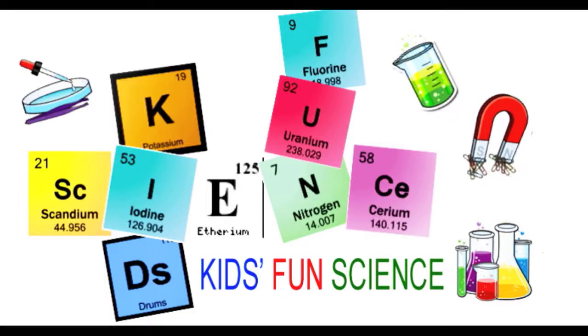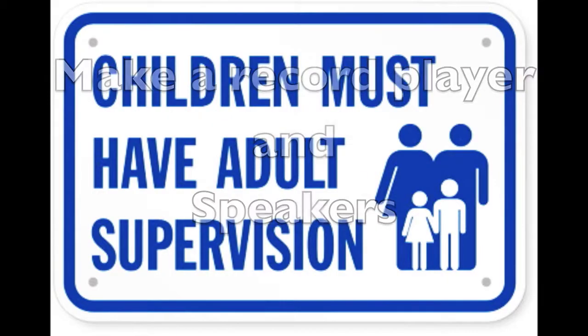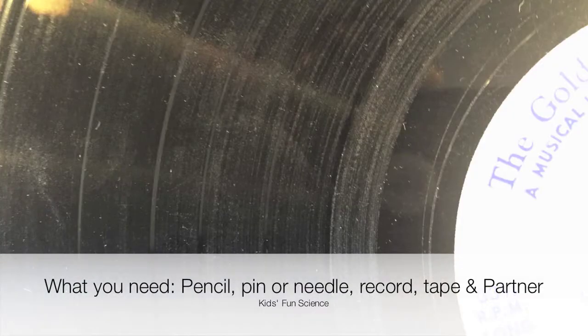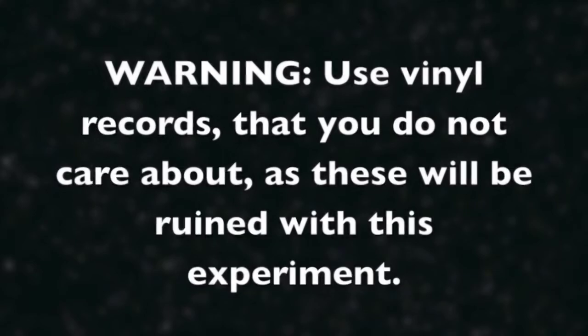My name is Ken, and today's experiment is making a record player and a speaker. As always, adult supervision is required. What you need for this experiment is a pencil, a pin or needle, a record, tape, and a partner. Warning, use vinyl records that you do not care about, as these will be ruined with this experiment. I got mine at the local library.